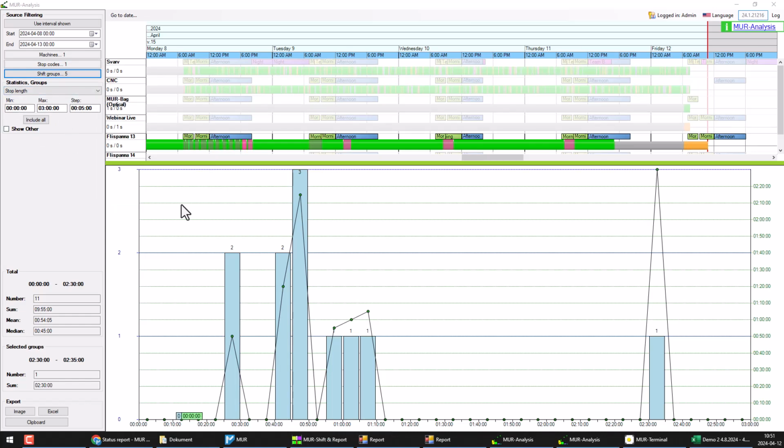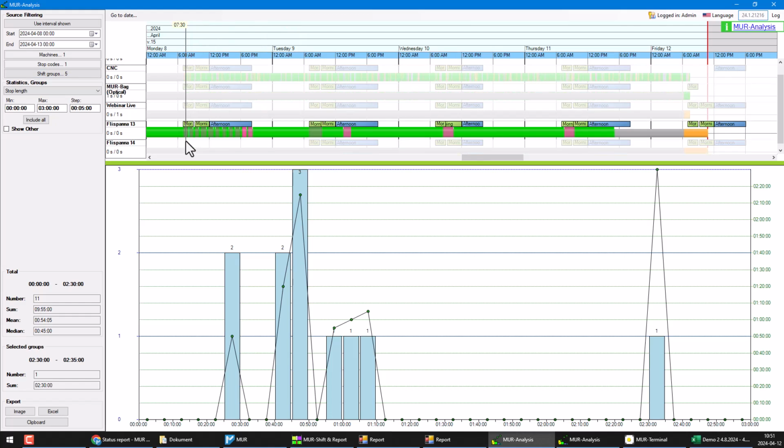And what we see here, when these options are configured, is a graph. And we also see the timeline for the selected machine. And what we see on the graph is a histogram, a frequency diagram that shows bars indicating a number of stops.